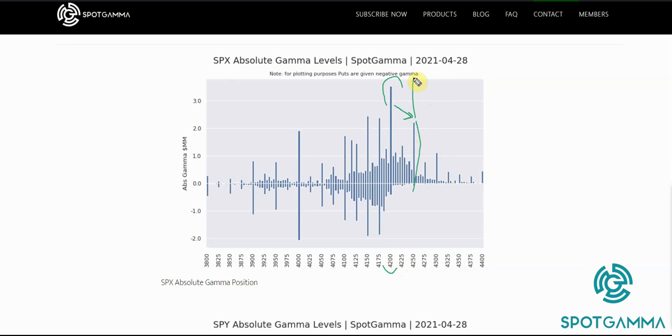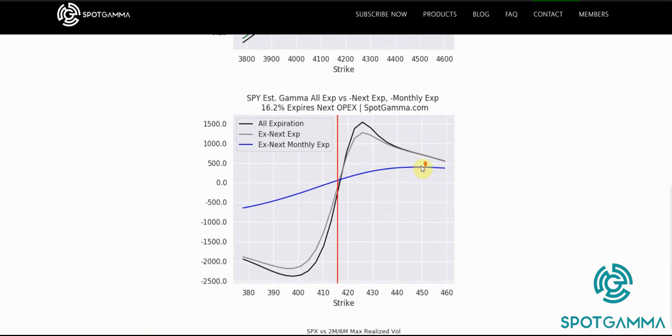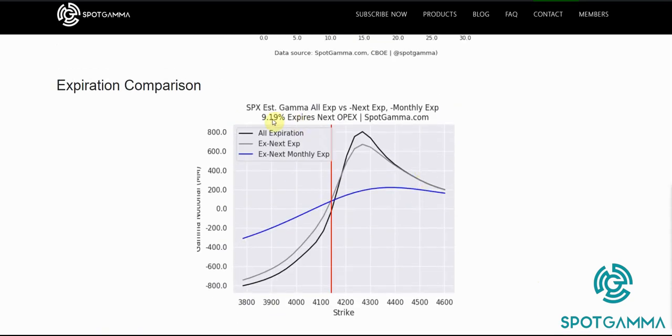And that tells us that the center of mass, so to speak, in the options gamma positioning is moving higher and agreeing or syncing with higher prices. So if the market does break 4,200 today, but the call wall level, our major resistance line, doesn't shift higher, we'll consider the market overextended. Now, we think that roughly 10% of S&P gamma expires today. And if we scroll down, we can show you a chart of that here. In the Spiders, about 16% expires today. And in the SPX, about 9% expires today. We'd also note that Friday is a very large expiration in QQQ, with 20% of gamma expiring. And when you have that much gamma expiring, it's telling you that large options positions are shifting and changing around.